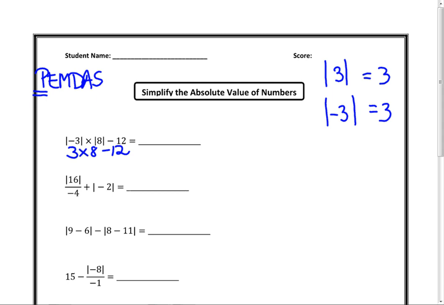David, what is this? 3 times 8 is what? 24 minus 12 gives you what? 12. What kind of work do I want to see? This is what I want to see. Because you guys really went through it quickly, but you did it wrong. And there's no point in that if you're not doing it right. Okay.